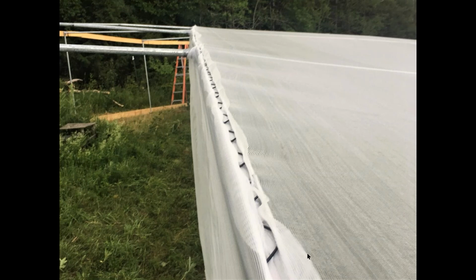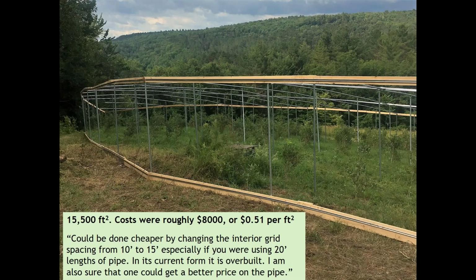And I think I only had to cut one, which was a miracle in terms of getting the same depth across the entire structure. You ran into a rock or something. Correct. High Ledge Farm, to be clear, is pretty ledgy around here, so to have only one need to be cut was pretty amazing.